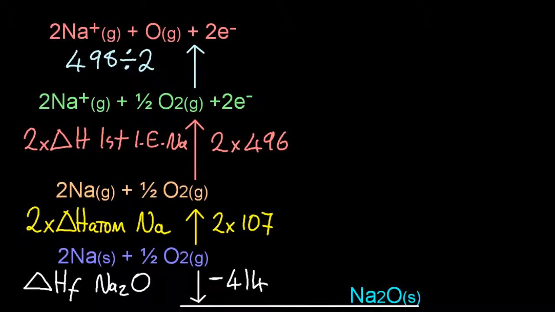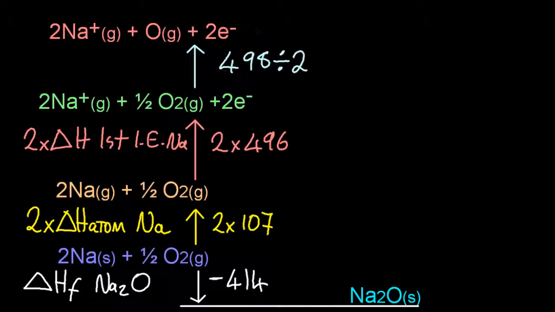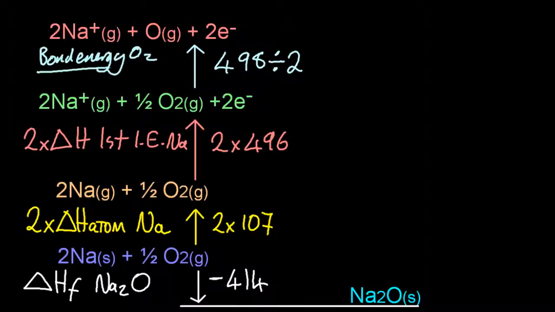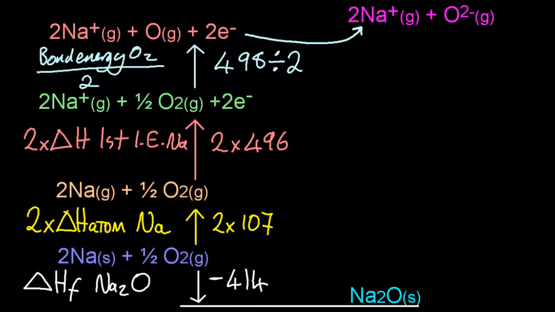All right then. Now, normally the next step is negative, the electron affinity, which is coming up next. Oh, hold on. Bond energy of O2 divided by 2. That's it. We just said that. So the next step, normally it goes down. But I looked it up in the data booklet, and this one goes up. Just be aware that normally it goes down.